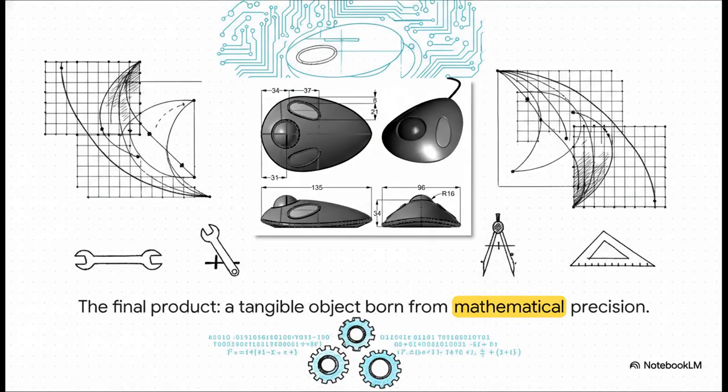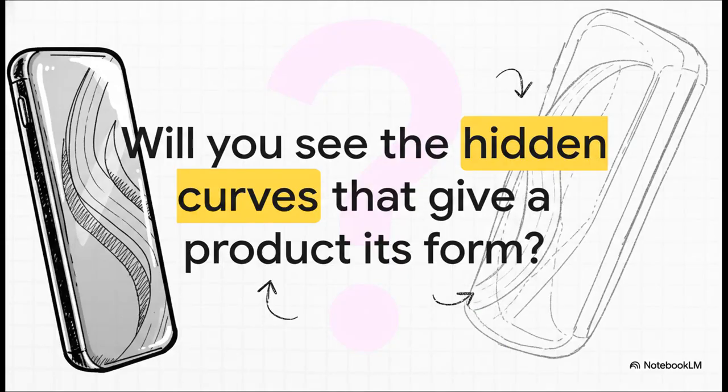And here it is. This is the payoff. All that underlying work, the custom tools, the obsession with G2 continuity, the careful sculpting of that control point grid, it all leads to this, a final rendered product that looks completely real and perfectly manufactured, all born from these hidden layers of mathematical precision. So, the next time you pick up a really high-quality product, take a closer look at its reflections. See if you can spot that flawless flow of light across its surfaces. Because now you know the secret. You're not just looking at plastic or metal. You're seeing the ghost of the perfect, hidden curves that give it form.